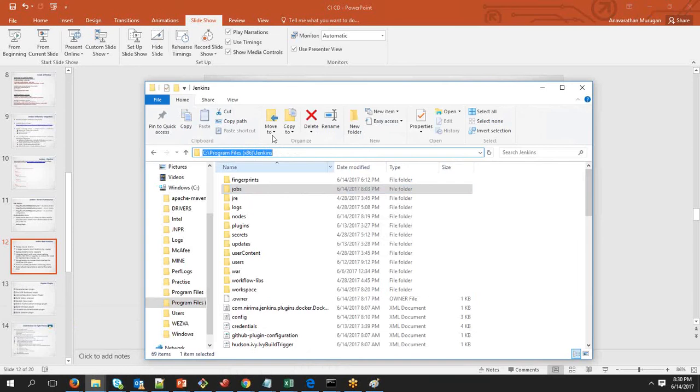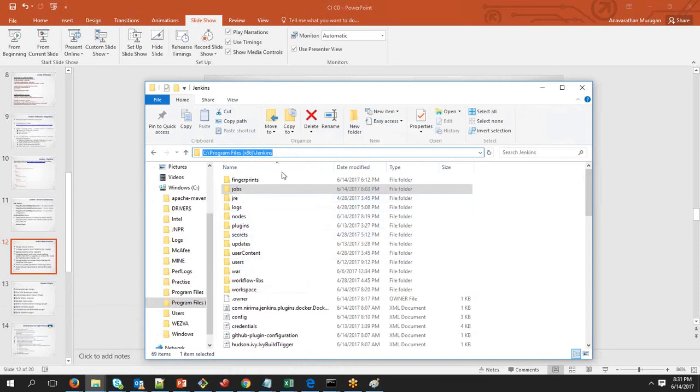Now over a period of 10 days, let's say 100 users started working and you have created 100 more jobs for each one of them. Suddenly the load on Jenkins will be higher, the number of jobs will be more, the number of nodes will be more, and for each job you will have many outputs, right? How many times you run, you will be storing everything. So where exactly is it going to store?